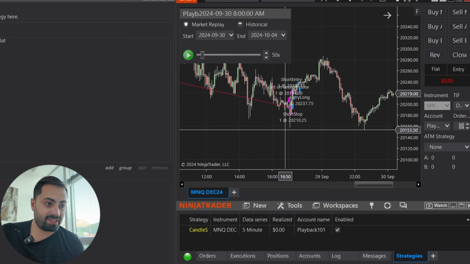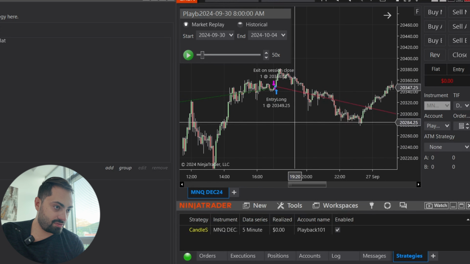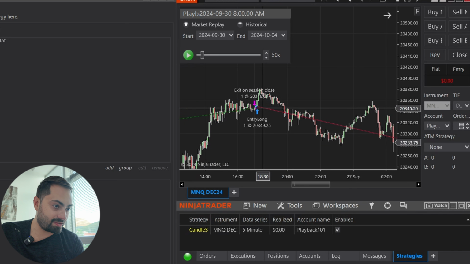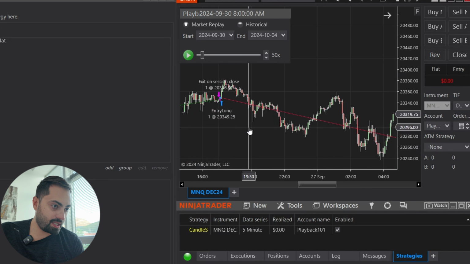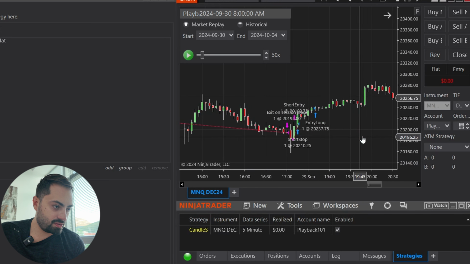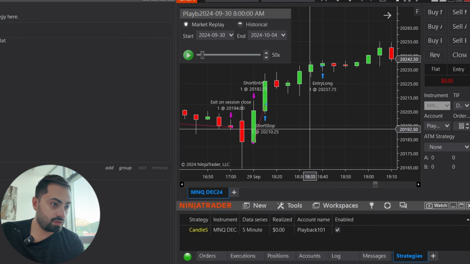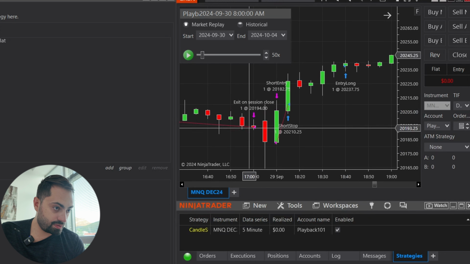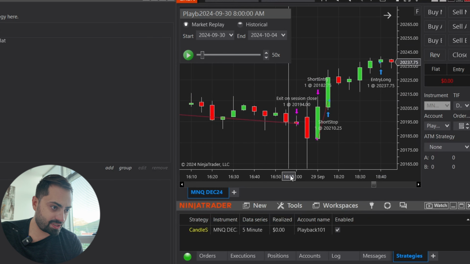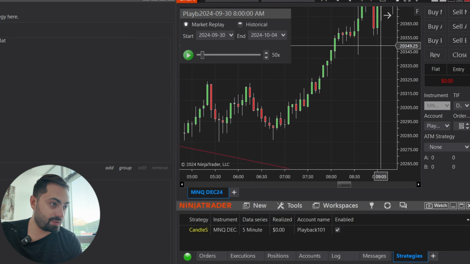All right, so something is not quite right. We can see we're entering a trade and it's not doing anything. It's not stopping out. We see an entry long there. So let's move over here. Our short entry enters and it stops out. So the short entry seems to work. It's the long entries that are giving us a little bit of a problem here.